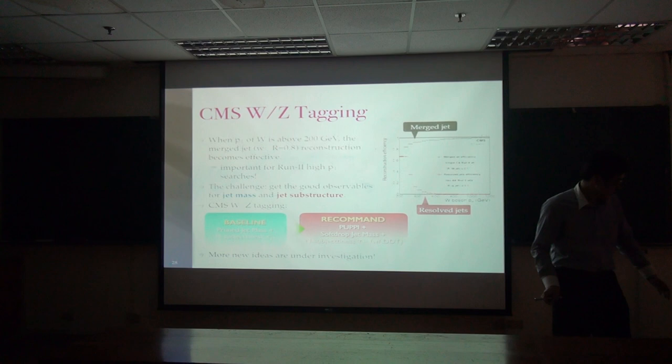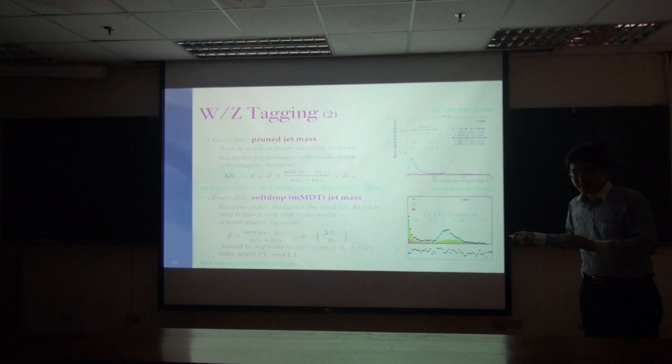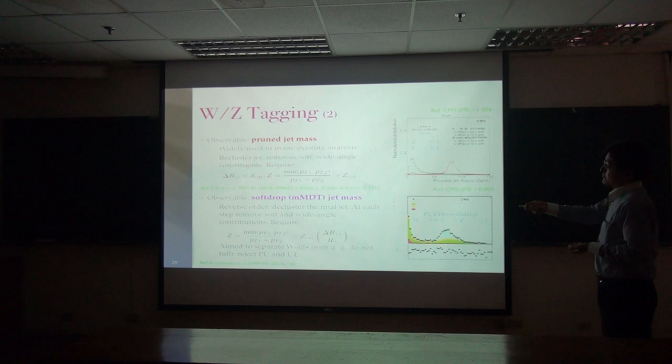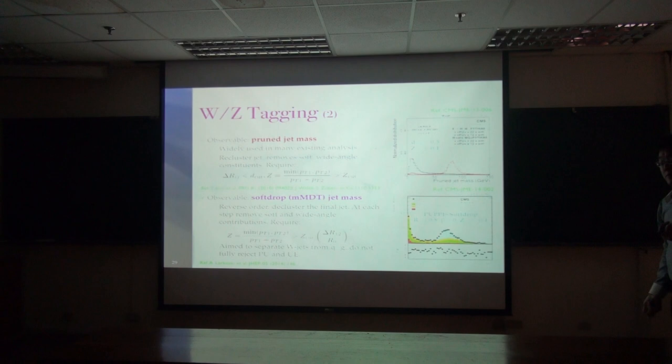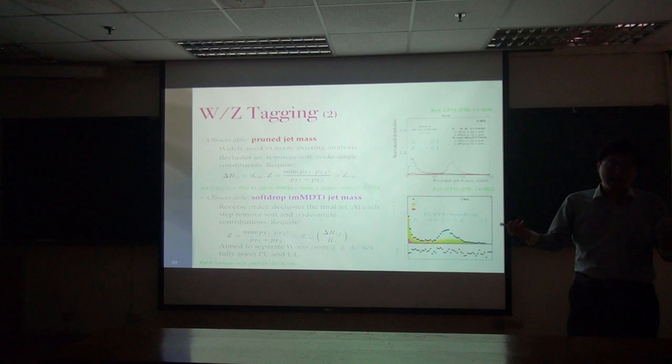So anyway, first I want to show you the mass. There are two different masses I'm usually using. Again, there are some details, but probably difficult to read. Just to show, there are different ways of measuring so-called groomed mass. One is the so-called pruned jet mass. You can see a very nice bump here. This is basically going to a W/Z particle. And this is a similar thing, but using a different algorithm. They have different or similar performance depending on the range, but this one is more preferred because it has better properties in other aspects.